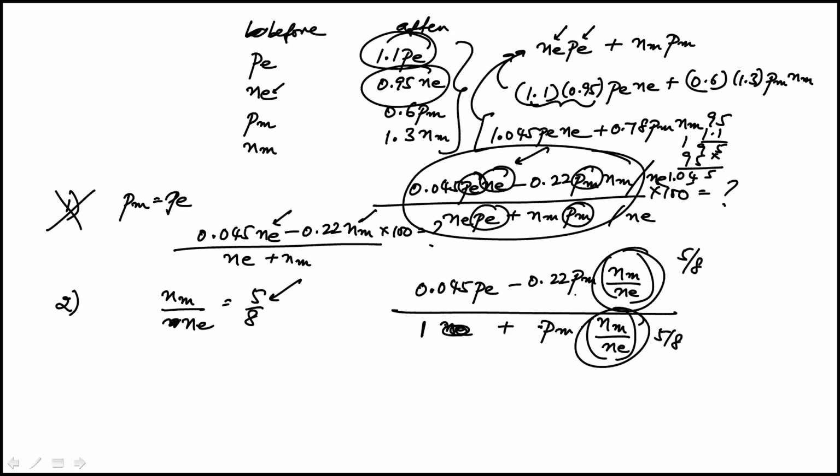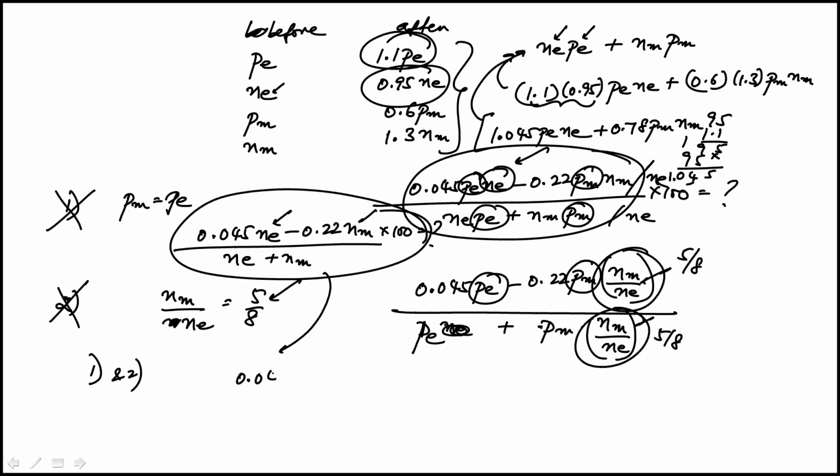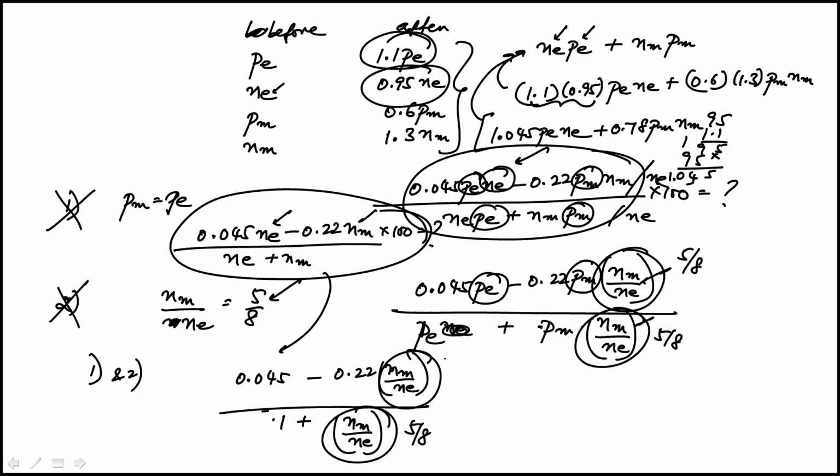So for statement 2 alone, we'll have a numerical value for that ratio, but I still don't know anything about how these two prices compare. Actually, you know what? I still have P sub E here. That's not 1. So again, 2 alone is insufficient, but when I combine 1 and 2, since I already did this work, you will see here, if I divide again each one by NE, you will get that ratio. And this is given to us as 5/8. We'll have a unique numerical value, and the 2 statements combined are sufficient. The answer is C.